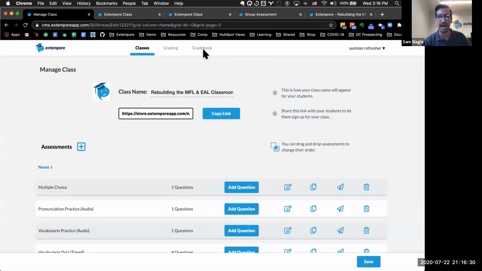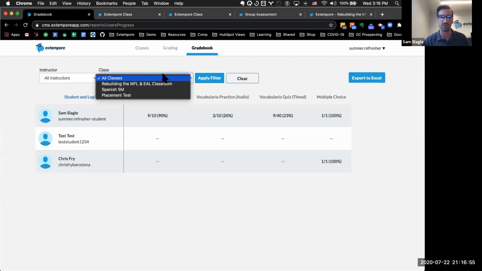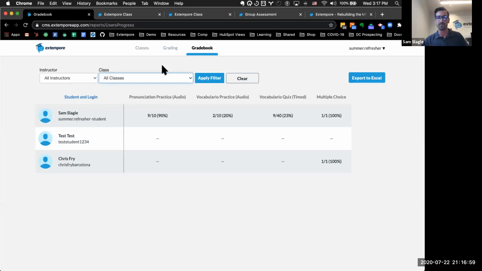And then the grade book is the last thing to touch on as well. I will go into some of the group activities. I know we've got about 14 minutes left here. If you do integrate with any of the LMSs, there's not really a need to use the grade book. If you are utilizing it though, you do have the ability to export to Excel and then import to any other system you might need to. You do have the ability to filter to any of these different classes you might have as well.